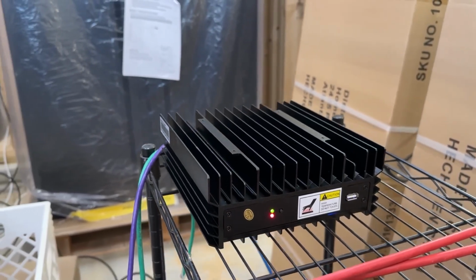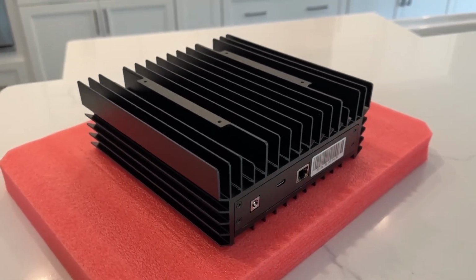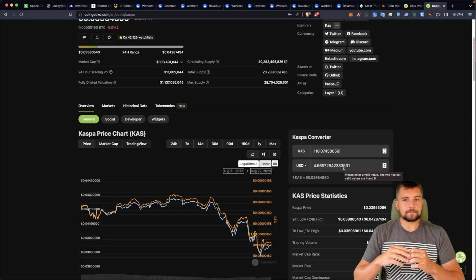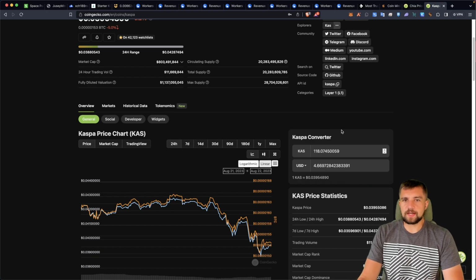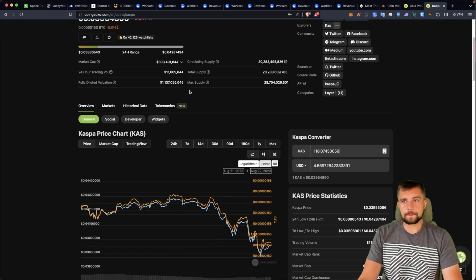$4.66. Keep in mind that, for example, when I got the Iceriver KS0, which is a really cool form factor, small, very applicable, just plug and play, suitable for at-home mining, right? A Kaspa ASIC miner. It was making 25 bucks a day. Huge decrease in just, I mean, what? It's about 3-4 weeks ago when I got that in, but only costing around $800 depending when and where you bought it. That's good earnings, dollar for dollar. But that will continue to decrease.